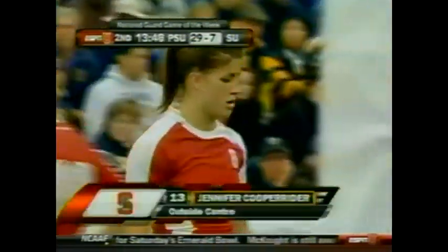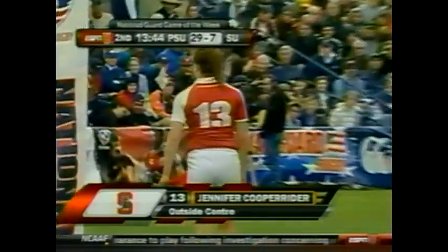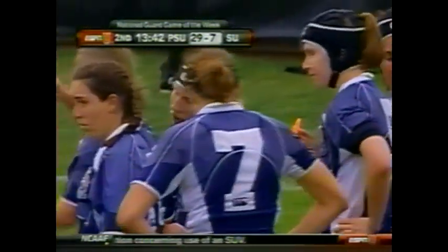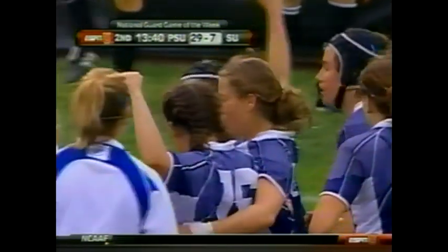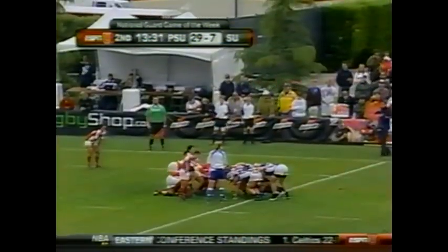Yeah, Penn State, I think, just a dominating performance up front, and it doesn't help that you're playing a man short, like you had mentioned, just about this whole 40 minutes, second half. They're down by 5 at the break. Yep. And Penn State quickly turned it into a bigger lead. You see some of the concern on the Stanford sideline.